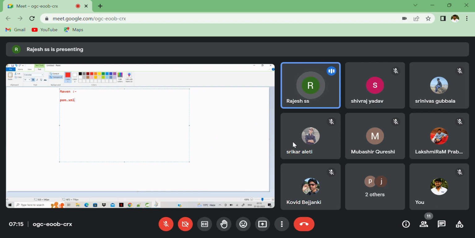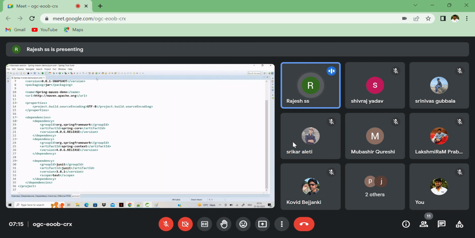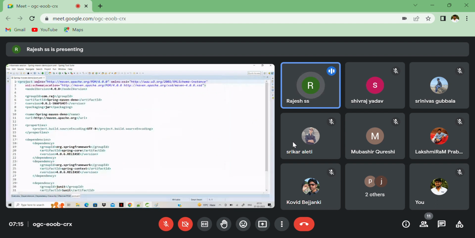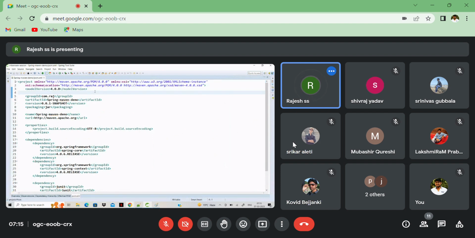Okay, an XML file means it follows XML syntax, right? So this is the pom.xml. I developed one simple application. Here we have XSD validation of the XML file, and there is a group ID. Group ID is our project name, and artifact ID is the package name and project name, and then the version. What is the version? Initial version. And packaging is which type you want to mention: build the jar file or war file. Based on requirement, we can change it here.